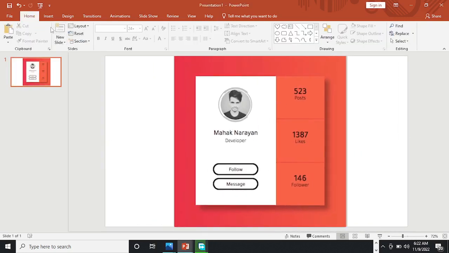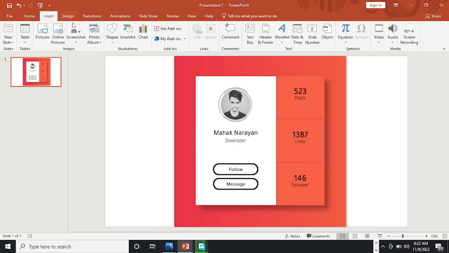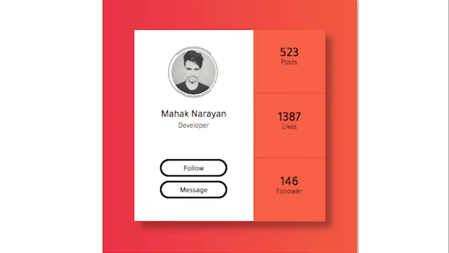According to how I see our design, the first thing I notice is that this is a developer statistics card. There is this big background, and we can use it.